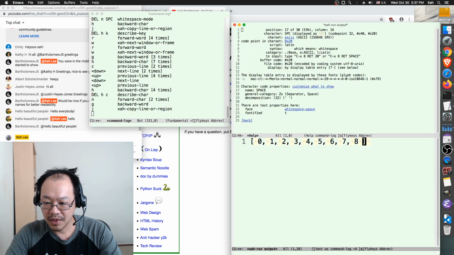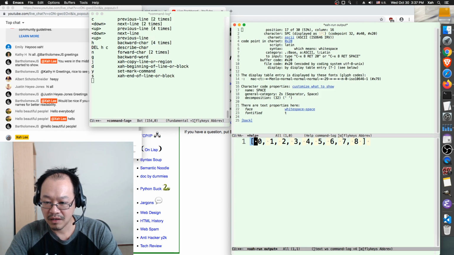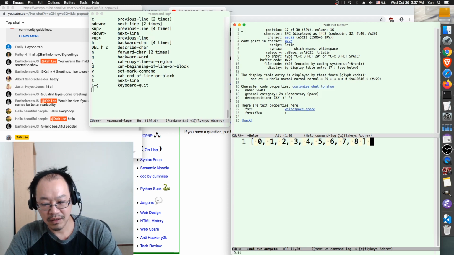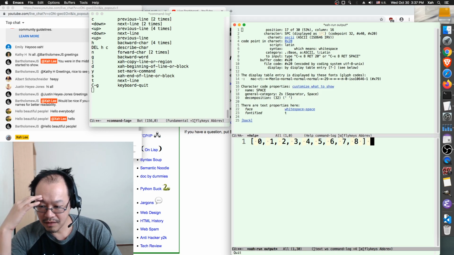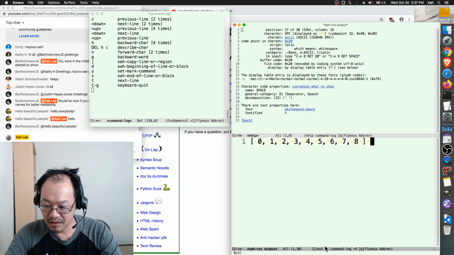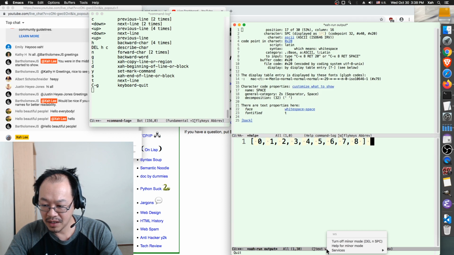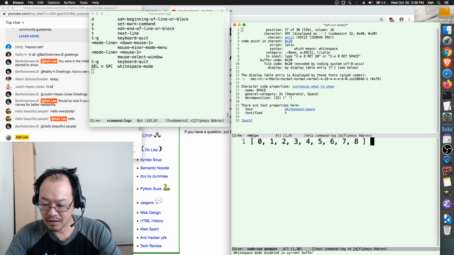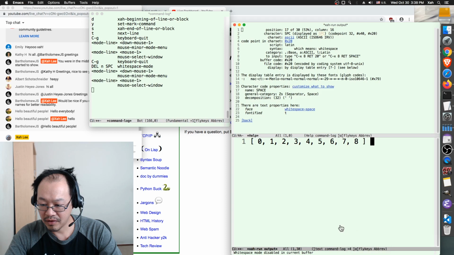I'm trying to copy this line, but it does not copy the whole line. What is this WS? Oh wait, that's whitespace mode, so turn that off.